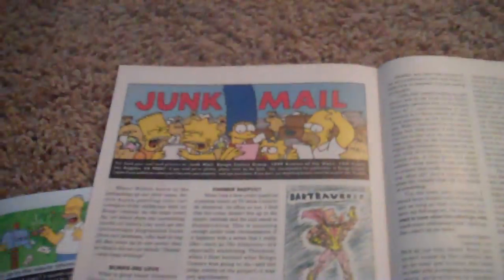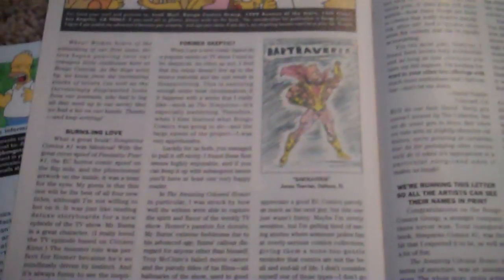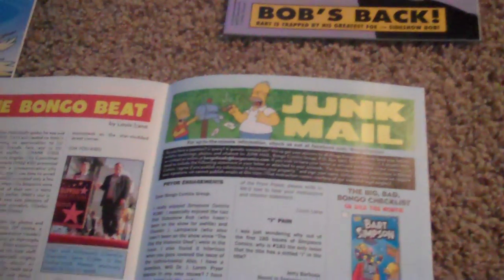Also, if you'll remember, junk mail was featured in the earlier issues of the comic, but that was basically where people sent in letters and pictures and drawings or whatever to Bongo, and they actually published them in their comics, and sort of replied to the letters, just published the pictures. They brought that back, and I'm really glad they did, because they announced that they would bring junk mail back. I believe it was in Comic Book Guy, the comic book, one of those issues, but they announced that, and now it's back. I don't know when this started, but it's back. I believe it started a few issues ago.